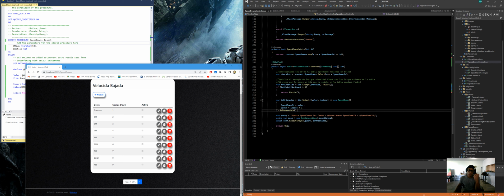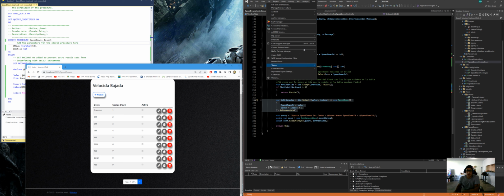If I try to do it with a LINQ sentence, maybe it's not going to be so fast, and we're going to have a little problem with the machine. For that I prefer to implement Dapper. I go into Tools, and NuGet Package.